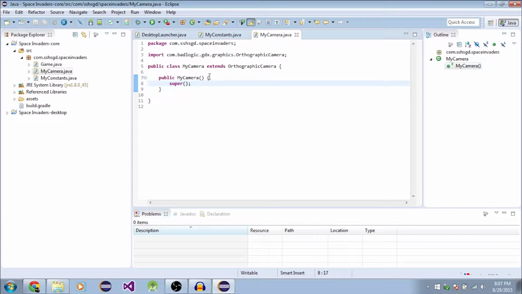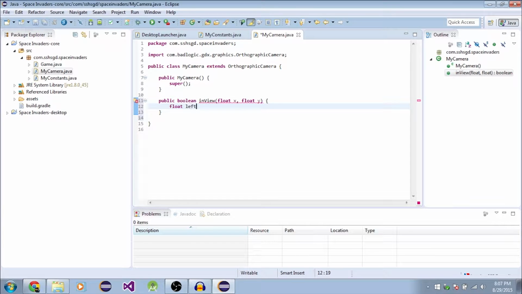Okay, so let's go ahead and make our InView method. I hope you guys remember how to do this. I won't go into too much detail about it because I already explained it last time, in the Pong tutorial. So I'm just gonna go ahead and type this out.